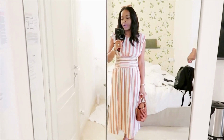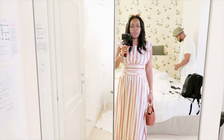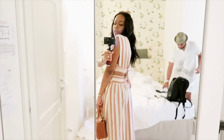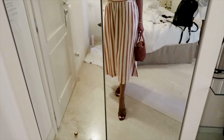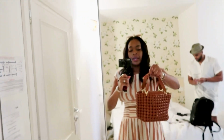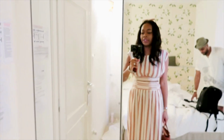An outfit check for the day. I'm wearing this really gorgeous two-piece set from Free People. It's really pretty, and it's like a linen blend kind of vibe. The back is open, just to make it cozy because it's really hot today. It's literally 100 plus. And I am wearing these Hermes brown Oran sandals that are super comfortable. A woven brown bag, and my glasses, they're kind of light brown Burberry glasses.